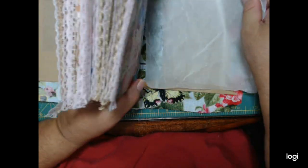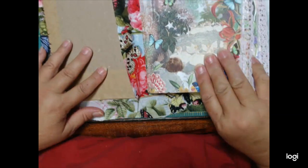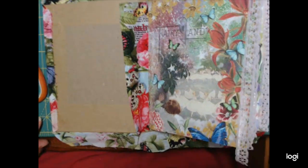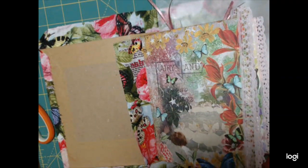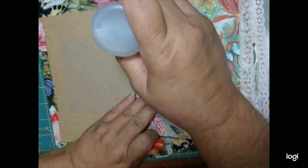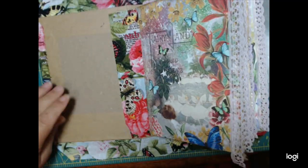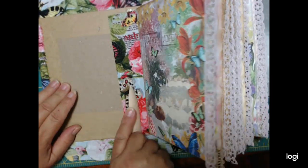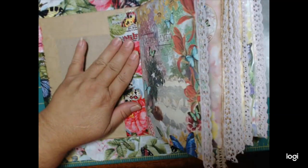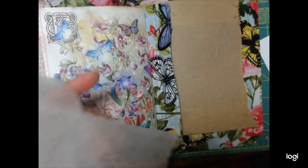And I'm going to work here. I want to put this down. Sorry about that. My camera's not wanting to cooperate. So you can see what I'm doing. I'm going to put some glue on this fabric. And this one I'm going to pull out. And then I'm going to flip to the back. Okay.